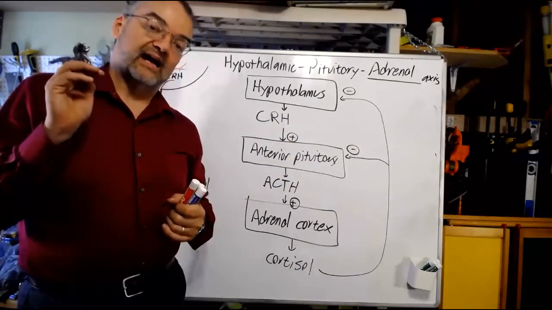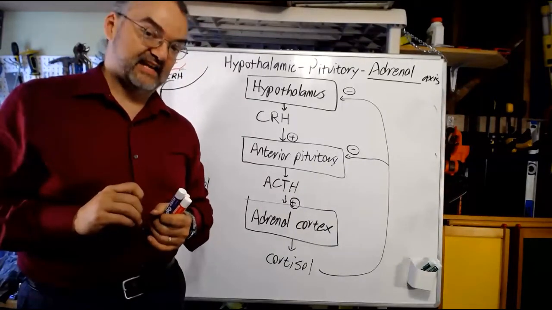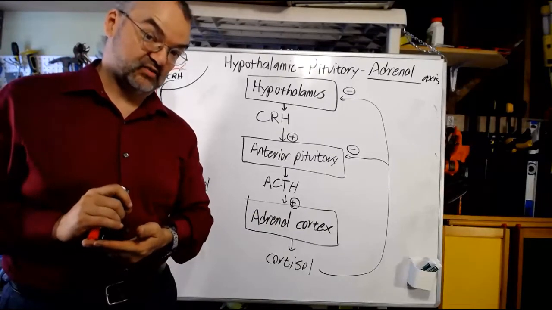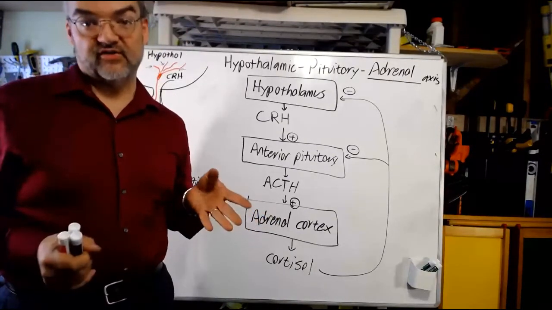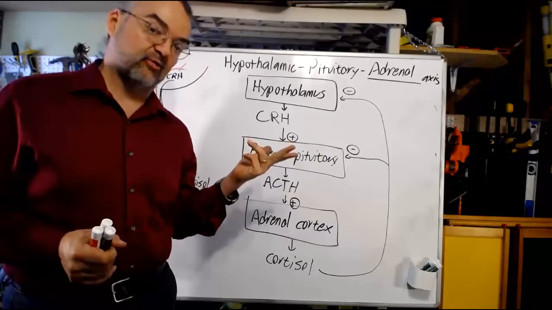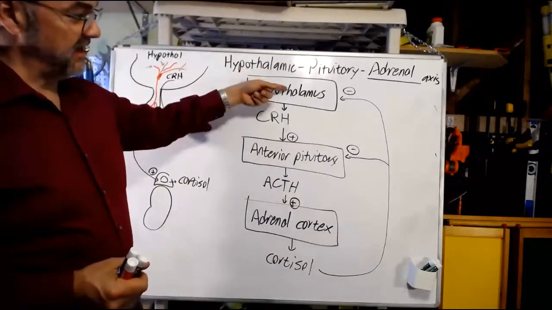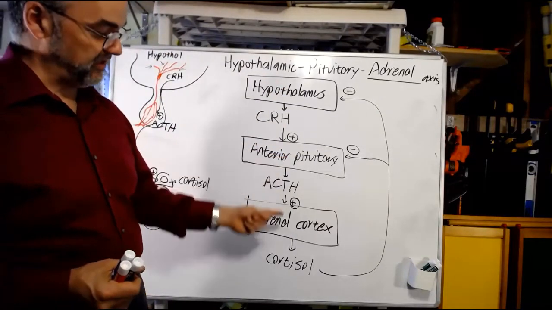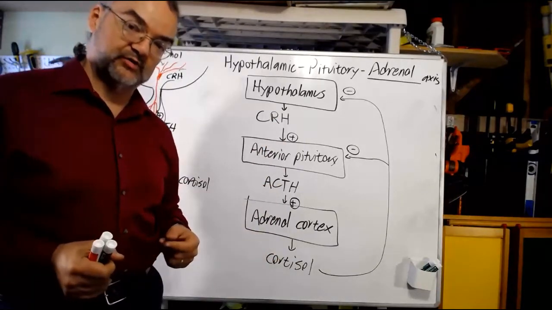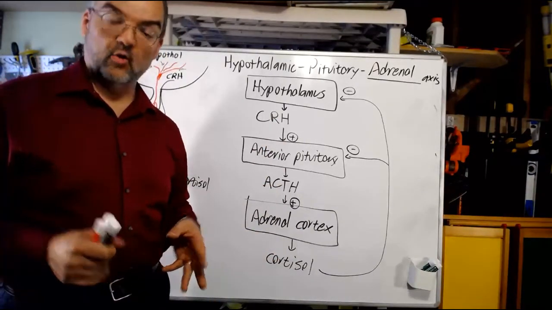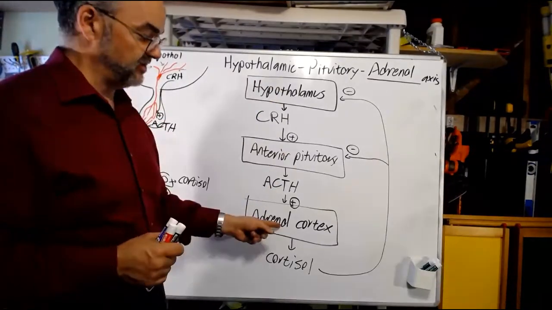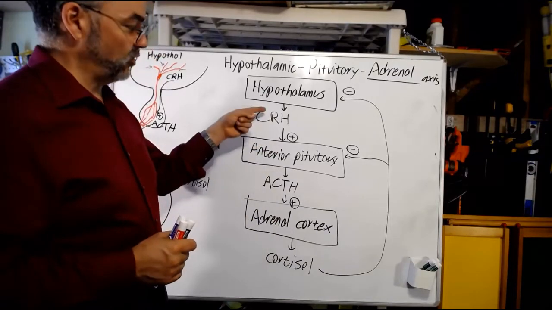Now, I could imagine on an exam asking you to sketch out how this would work in the other axes as well. So, for example, if you were going to try to set out how this might work in the hypothalamic pituitary thyroid axis, you've still got hypothalamus and anterior pituitary, and now you've got the thyroid gland. Think about what hormones would be in those particular places for that axis. Or for the gonadotropin axis: hypothalamus, anterior pituitary, gonads. Think about what hormones would be here.